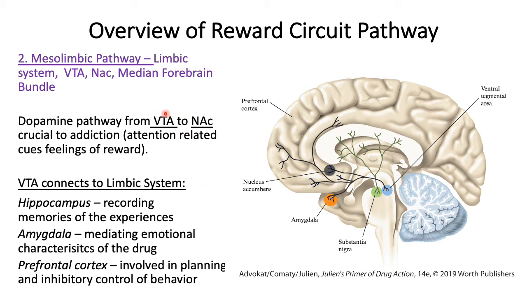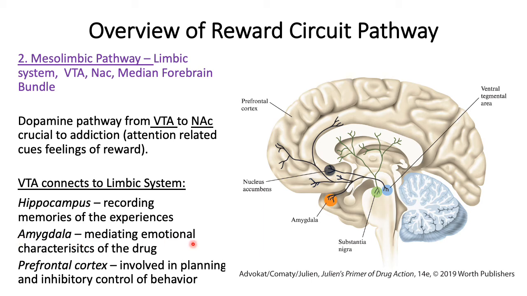The ventral tegmental area connects to other portions of the brain and the rest of the limbic system, for example, to the prefrontal cortex, the amygdala, and the hippocampus, which is here in the center. The hippocampus, right here, is involved in drug addiction because it is believed to be involved in recording memories. So you remember the experience with the hippocampus.